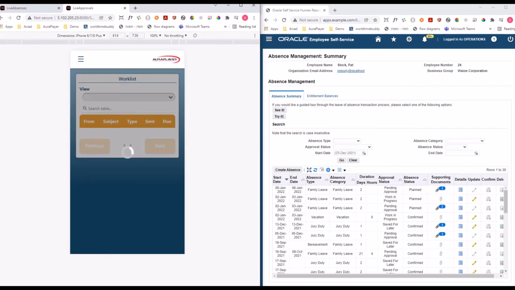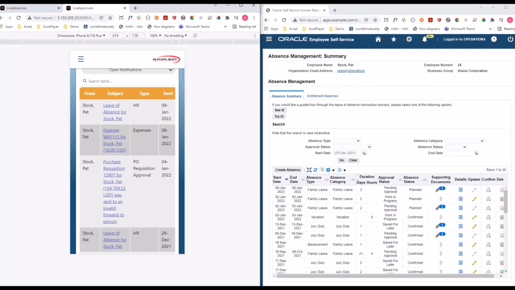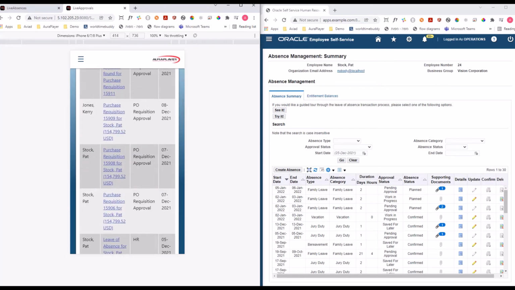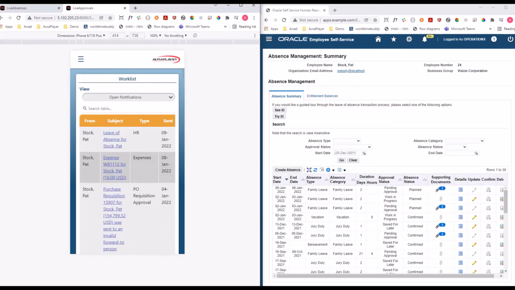Here on the approvals template app, we will see all the approval requests that this manager has, and you can get into any of them and decide to approve, reject, or do any other action that is available for this element. In this demo, we will just see how he approves an absence request. So this is the absence request that was just created by our employee, StockPad. Let's get into it.